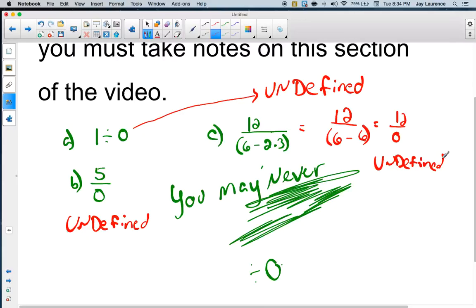So many people will say ridiculous things. I'll say, what's 10 divided by 0? And they'll go, 10. Well, wait, isn't 10 divided by 1 10? Then how can 10 divided by a different amount be 10? Then they'll go, 1. Well, wait a minute. 10 divided by 10 is 1. So don't guess. Think about it. There's no definition for division by 0.